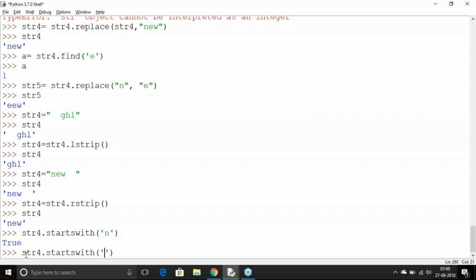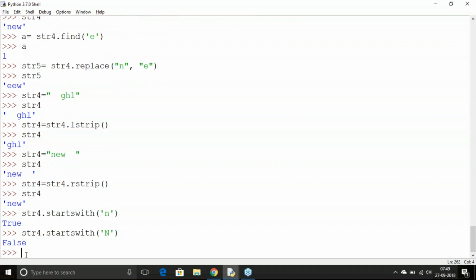What if I write capital N? What type of output will it give? It will give false, because small n and capital N are different. It is a case sensitive language. You need to remember that.